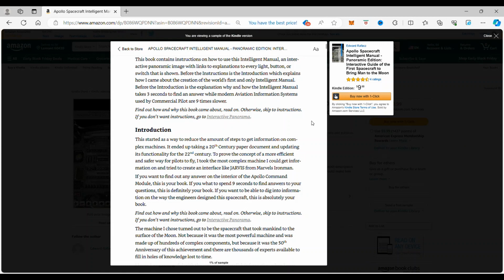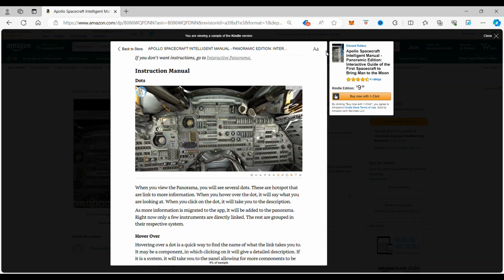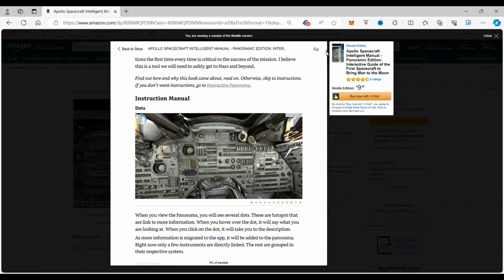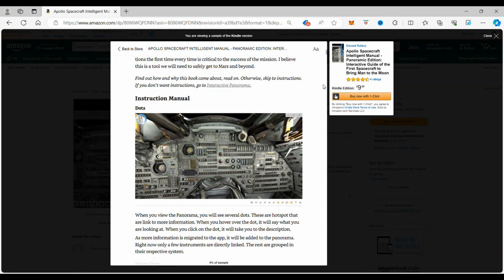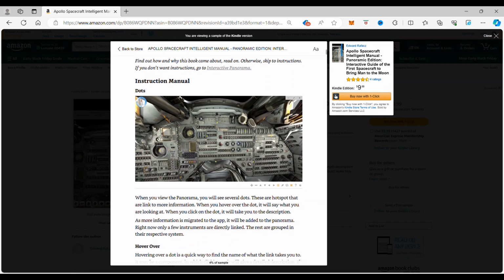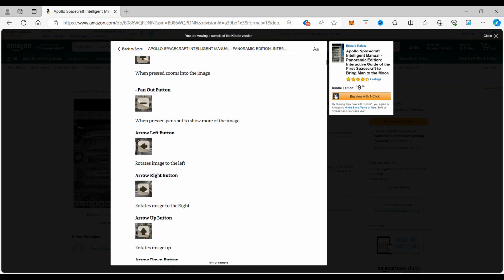So here you have the introduction, and what I was trying to do, as it explains here, was take all the paper that I found from NASA on the Apollo spacecraft and put it into an ebook and make it work like a website and make it that functional. So all you had to do was click on stuff. And that's how I've got this. So you can scroll down here and see exactly in the book how it works.